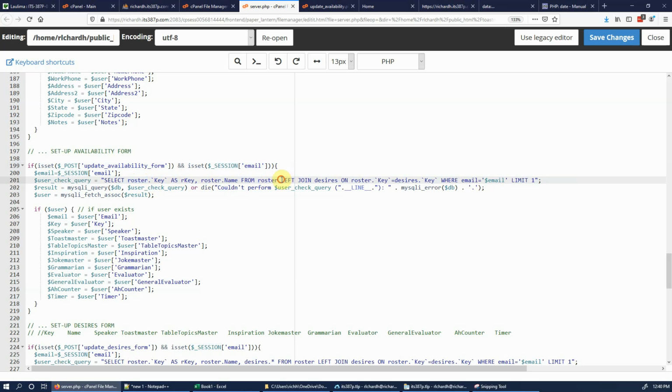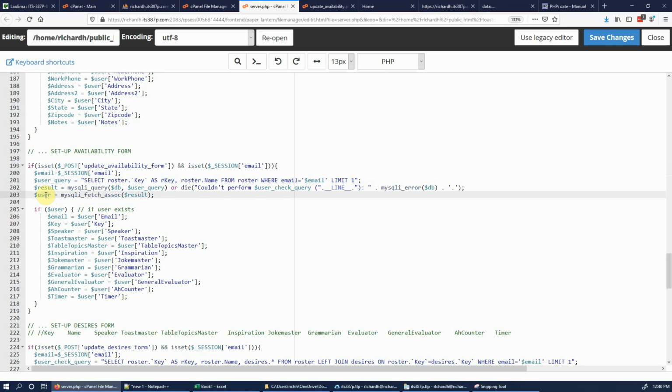From roster, where email equals email. Okay, and let's just call this user query or something. Because really I want this R key, and I get the user here.